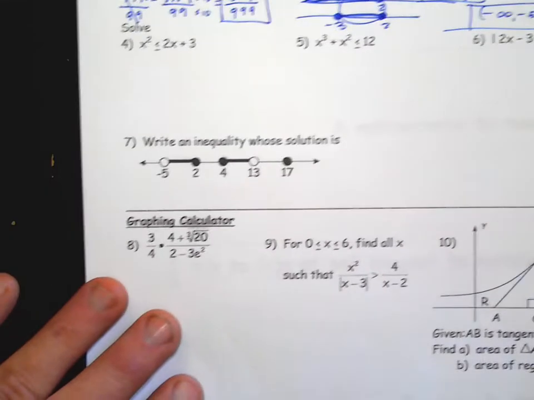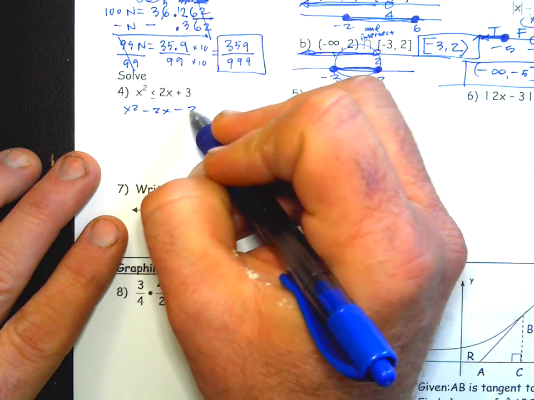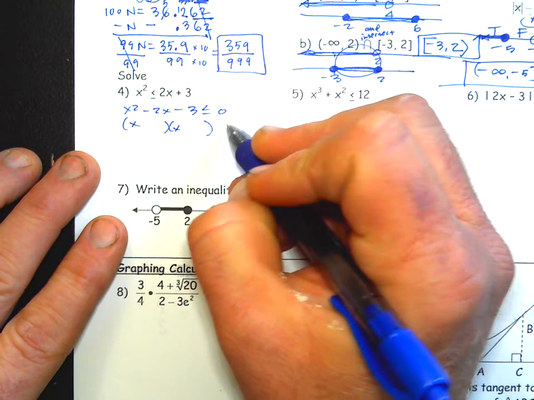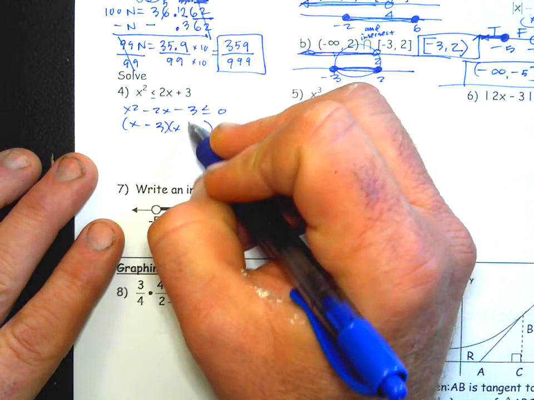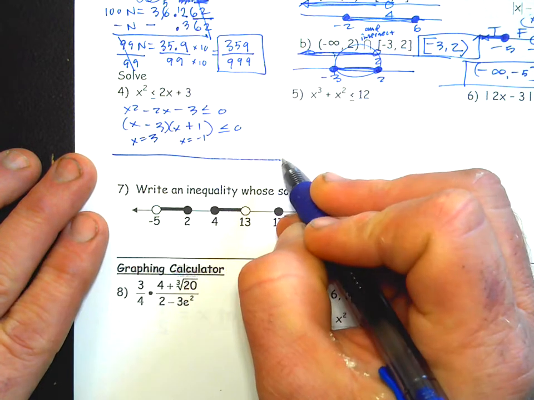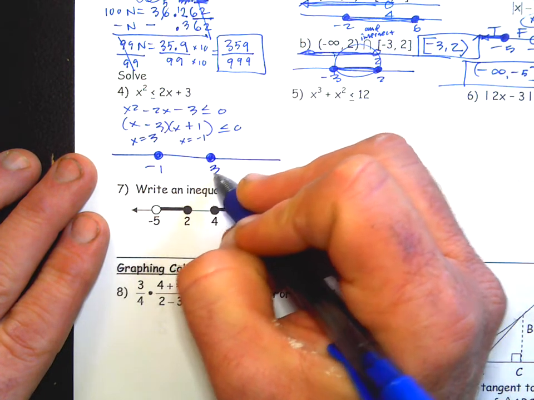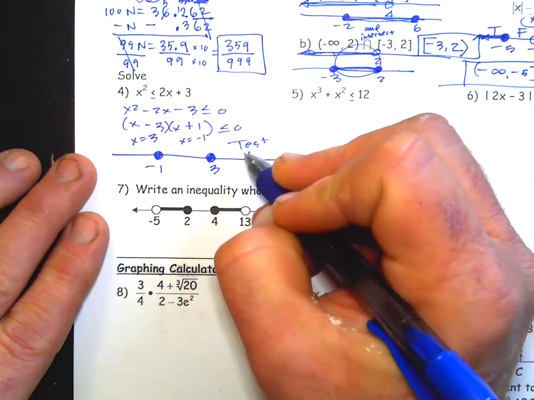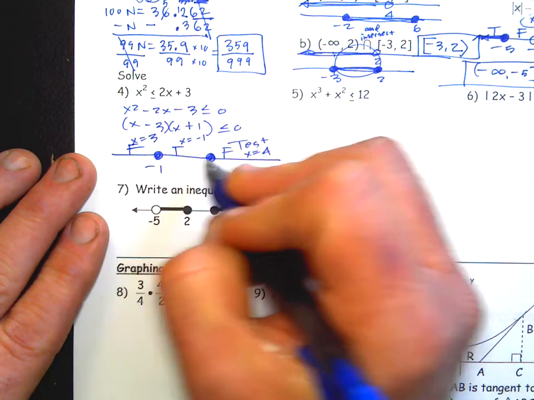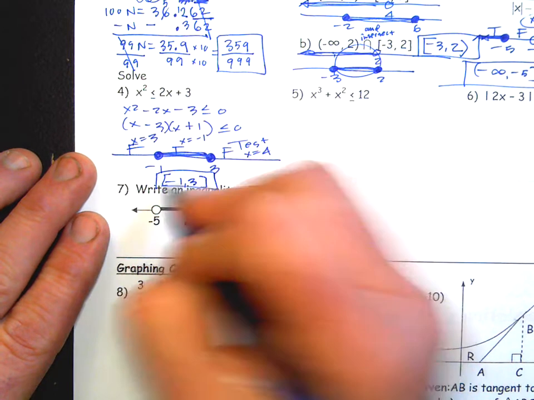Okay, number 4, this is a polynomial inequality. So we're going to move everything to one side, equal to 0 by doing a little algebra on it. Factor it if you can. Negative 3 plus 1, that works. So x equals 3, x equals negative 1 are zeros. We're going to do a line check. These are solid dots. No repeated roots, even number of times. No bounces off the graph. x equals 4, positive, positive, which is false. True, false. Your answer is negative 1 to 3 brackets. So these can be quick and easy.